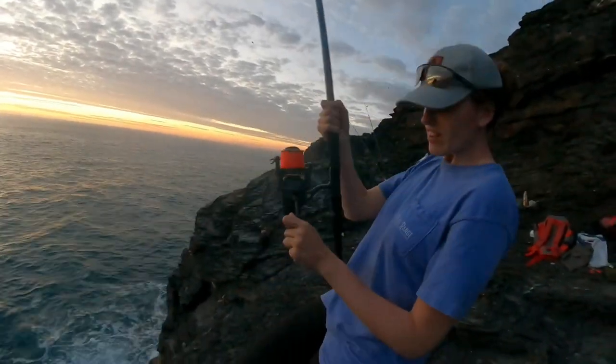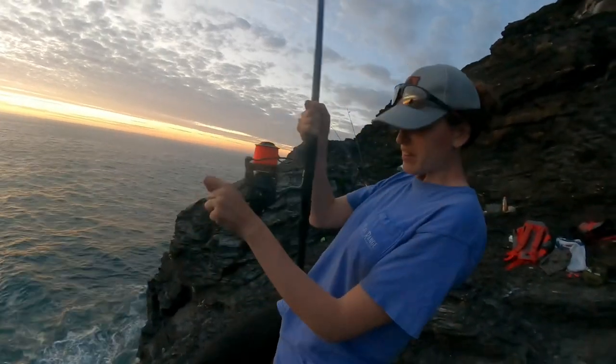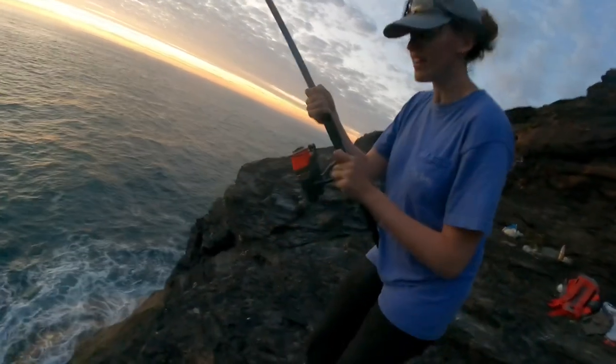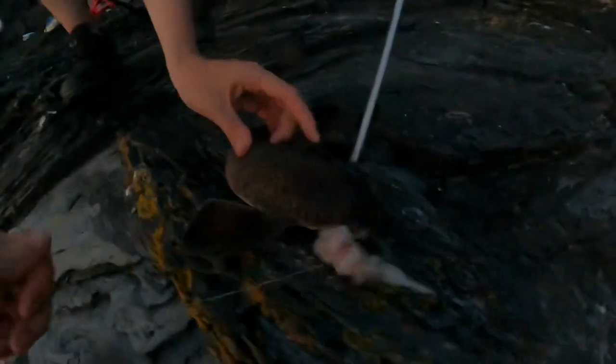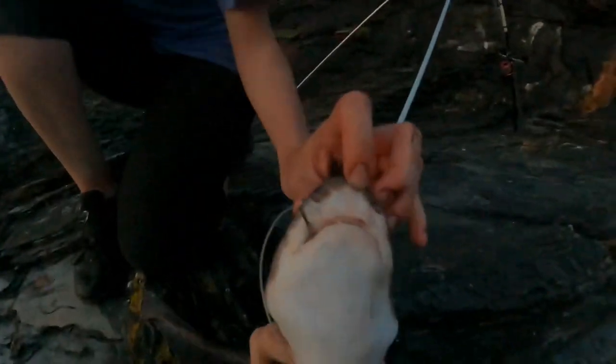I think this is a huss. Pull him up, lift him up so it comes up to the surface. That is a huss — we can hand line that one. It's a dogfish. Bullhuss have like nasal flaps going down — you see this one doesn't have any flaps. So this is a dogfish. Was the other one a huss? The first one that came off was a huss, but this is a dogfish.